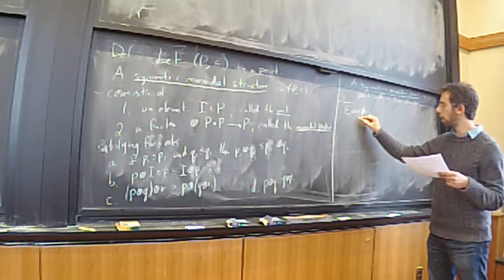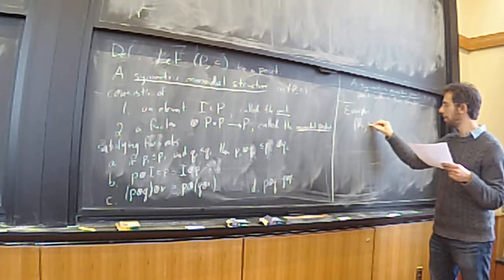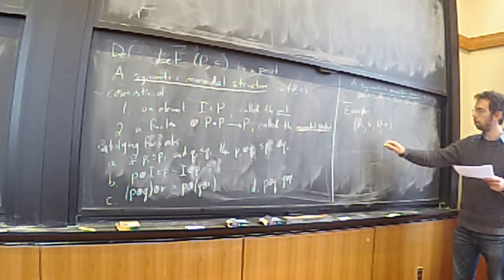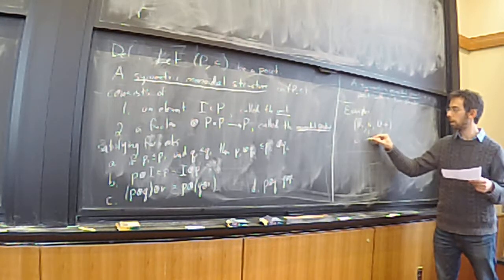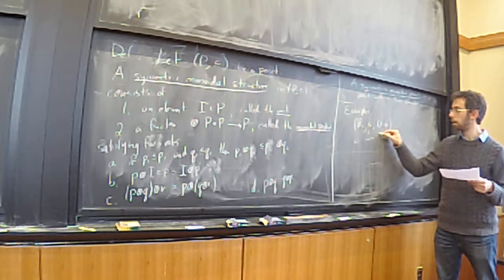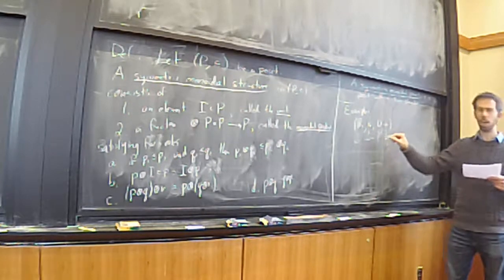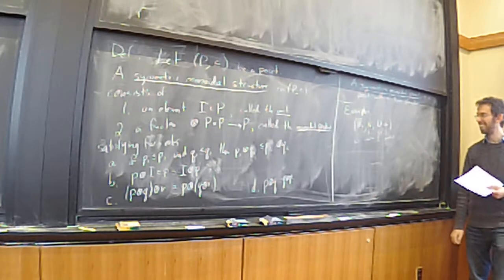So I'll give some examples and some non-examples. The first is the reals, with 0 and plus. Here, what you do is you write the set, the relation, the unit, and the product. Maybe you can't read any of these words, but you kind of see how long they are, and that's enough to get the idea.